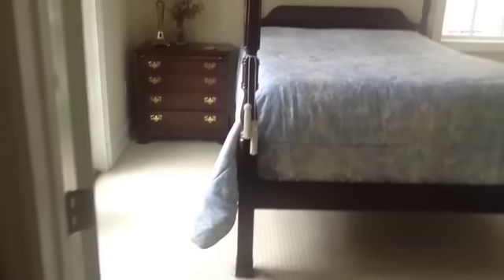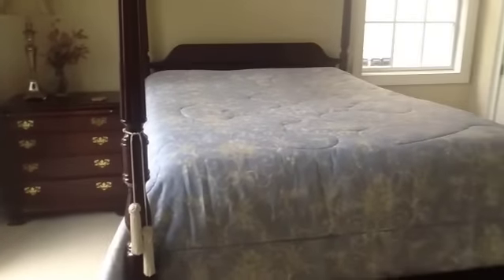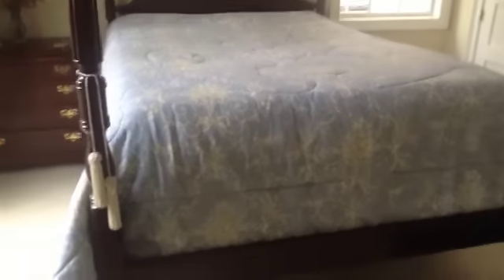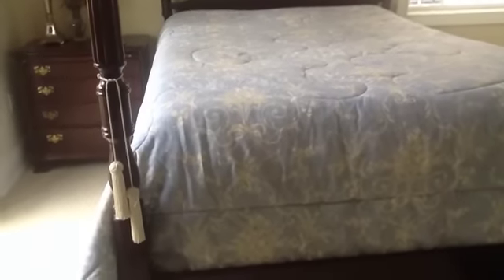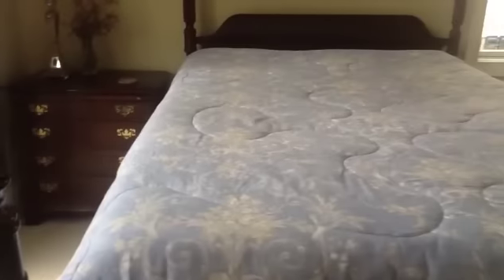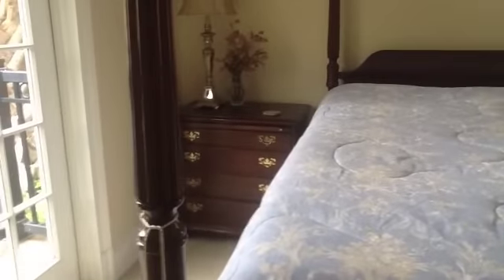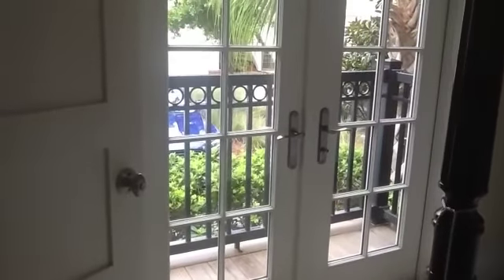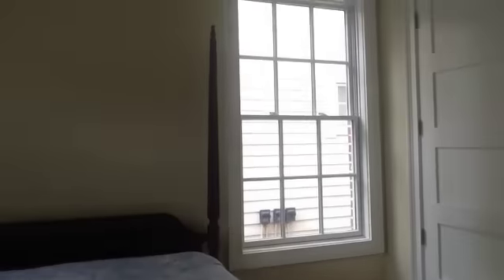Coming into the other bedroom — this was my bed at the condo. I had this comforter but I've had it forever. I have no idea where the shams are, so I've got to find something that will go with it or get a new comforter. That bed and that chest are the only things we brought down here, other than just a few little kitchen things. There's a double French door with another little Juliet balcony and a window over there. And there's a nice-sized linen closet through the hallway.